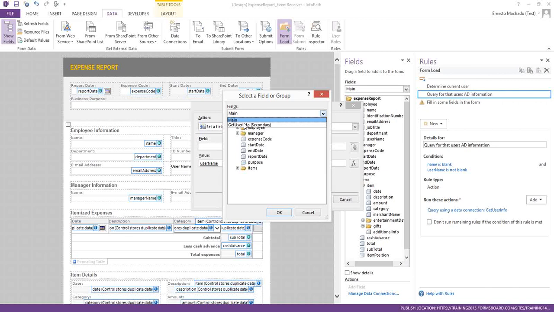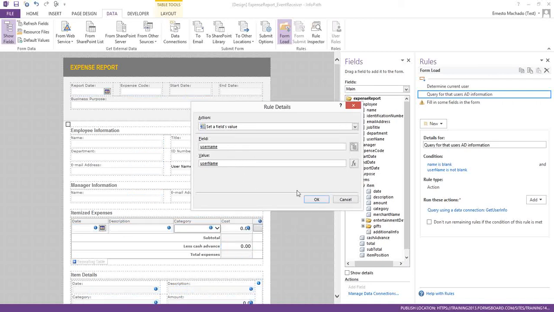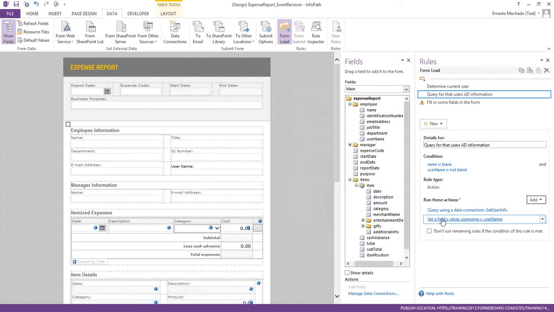So we do that through the get user info secondary data connection, query field. There you see the username. So this is the parameter that we're passing into the Active Directory web service. And we would obviously need to pass in that parameter before the query executes. So I've just moved that action up.